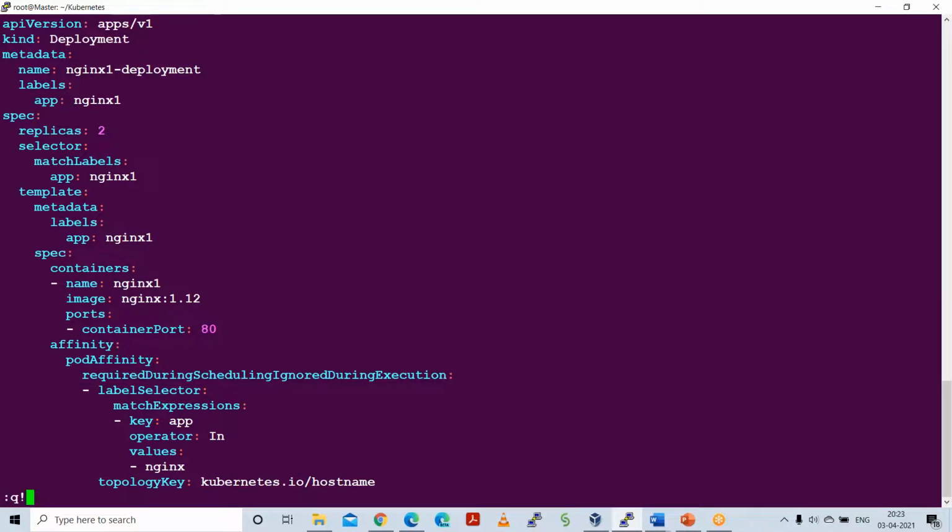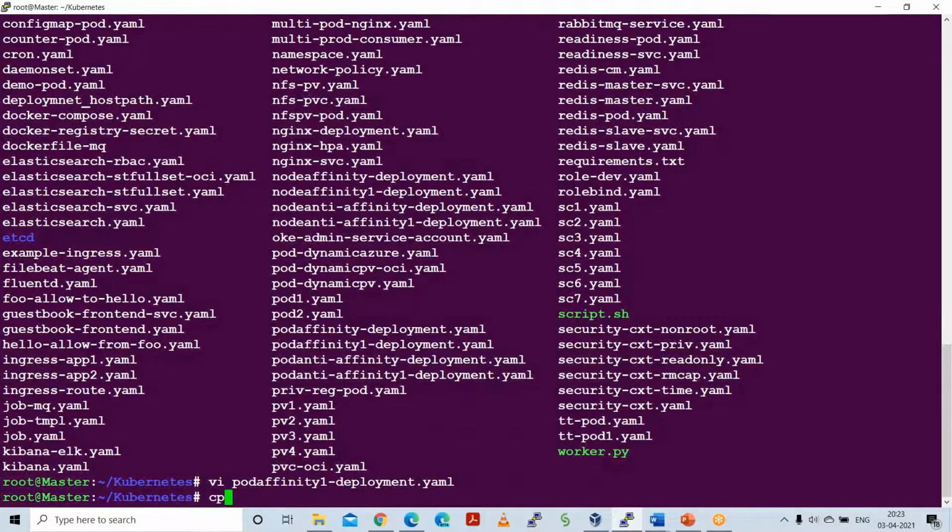Okay, let me copy this first of all. cp for affinity1 deployment. I think you can just keep it preferred instead of required. That itself is sufficient. Yeah, but later on in the next session, it will create a problem. So I need to make, yeah, preferred.